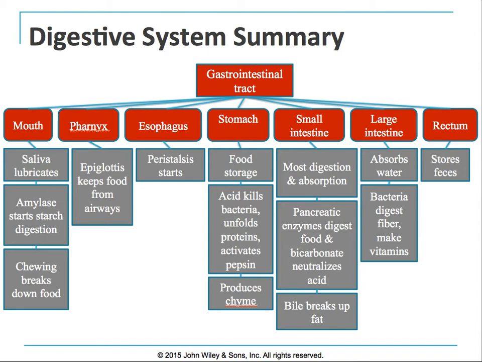All right, so here's another chart, similar to charts that we've seen in the first 2 chapters. It gives a pretty basic summary of your gastrointestinal tract. Just as a summary of everything that we've talked about so far, I would encourage you to really look this over, make sure that you understand and are familiar with the functions of each of the parts of the digestive system. Maybe grab a spare piece of paper and draw this out on your own, work on filling it in, just to make sure that you really understand each section.